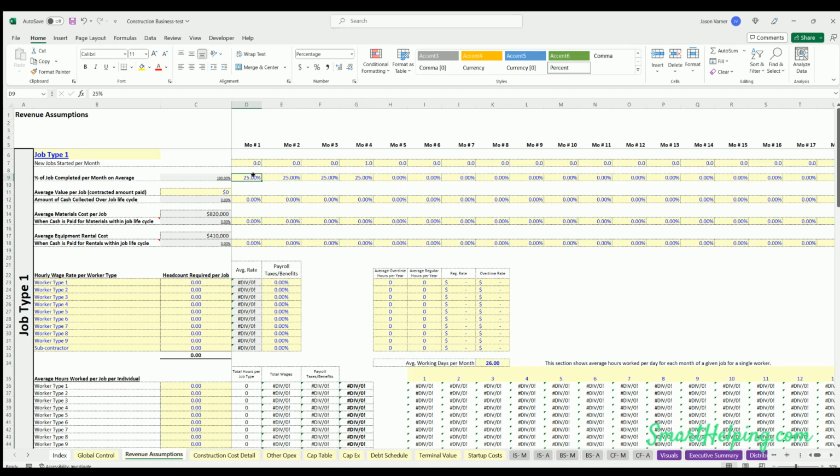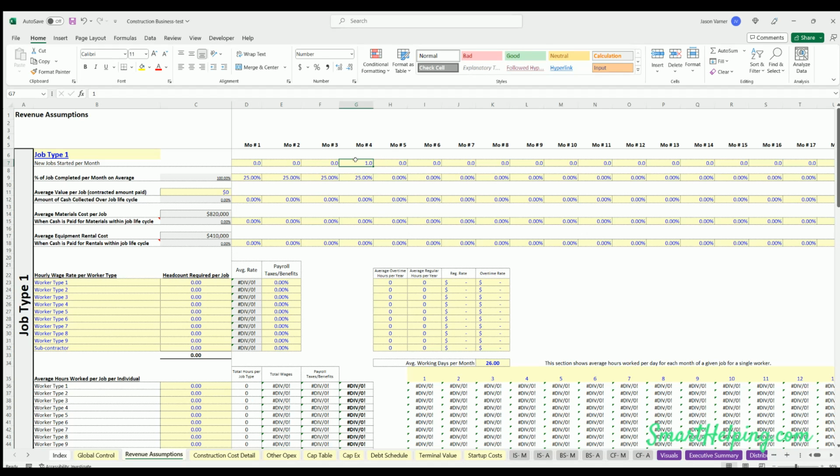Now notice how I went back to month 1, and that's because this model is built for arbitrarily large jobs that are starting in any given month. So this row matches up with the months of the forecasted period. But all these other rows, all 4 of these other rows, month 1 is always going to be whatever month 1 is for the life of a given job.